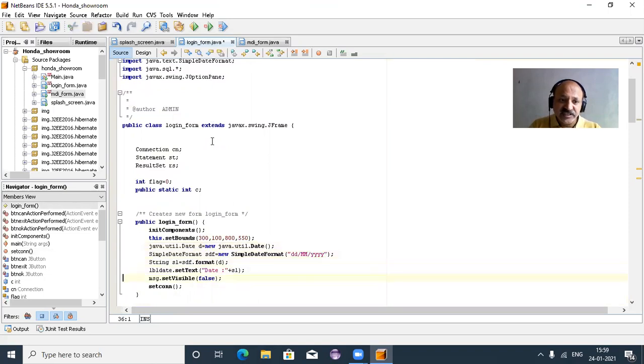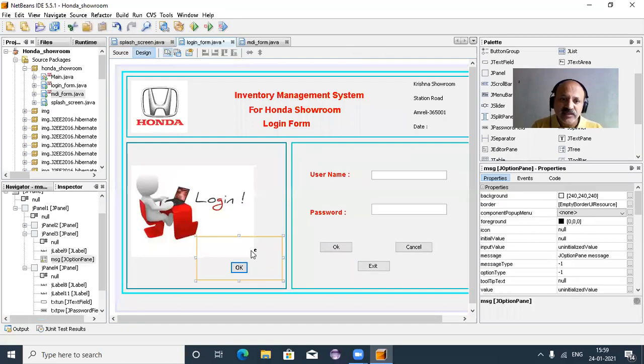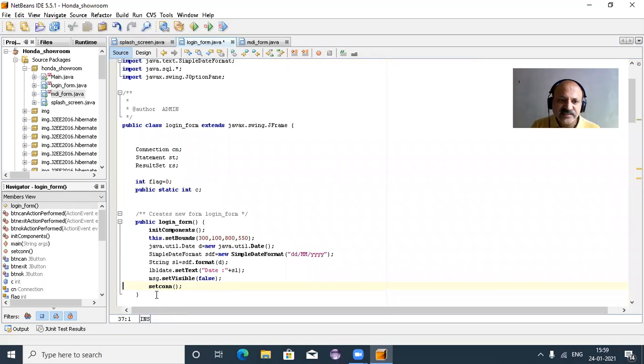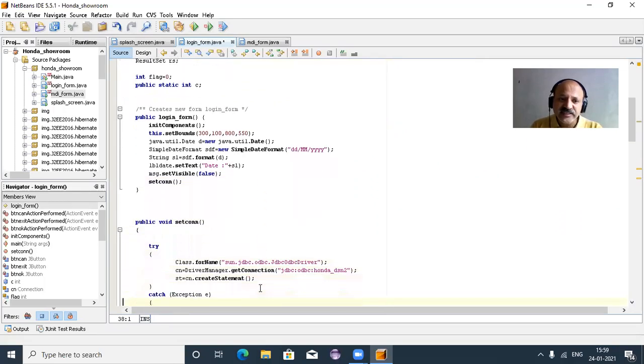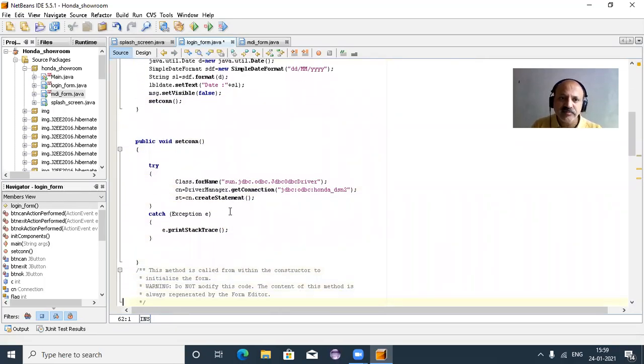Here for the message box we set visible false, so that it does not disturb our designing. This control is used for displaying a message; when the form is running it is not displayed, but at design time it is displayed. So when the form is running, visible has to be false. That is our goal. Then we set the connection. So we create the DSN. I think you know the step; I already explained this step, and we take the connection.